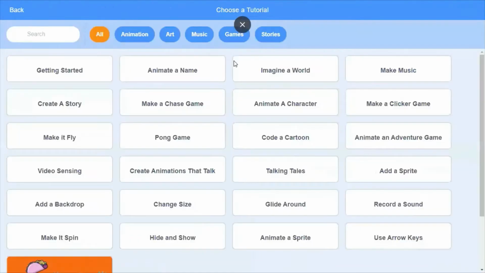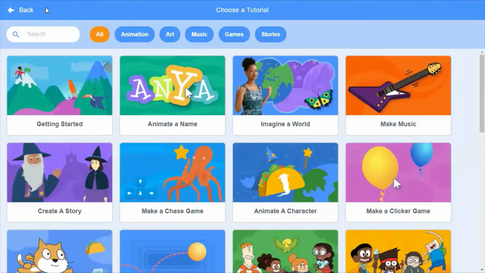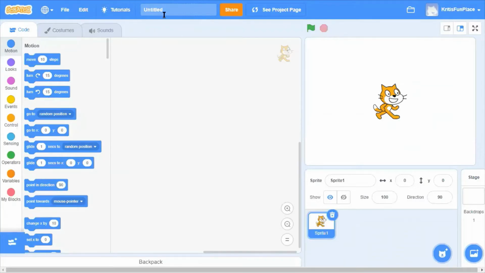Now, Tutorials has a bunch of tutorials that you can use. There are videos and stuff like that, but we won't be needing that. Untitled is the name of the project. So you can always change it, for example, I want to say Glider. Let's say Glider Cat. And here's the Share button. You will get this button only if your project is verified. So to get this, just make sure you have confirmed your account.